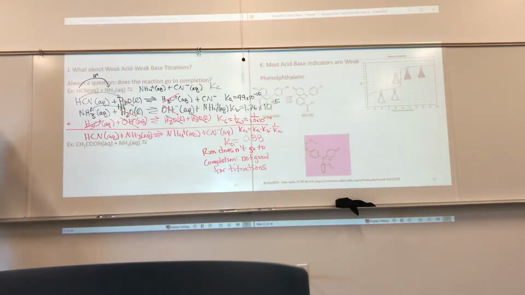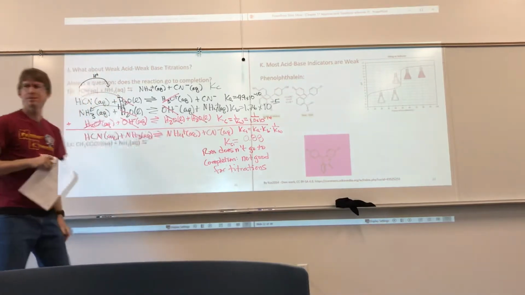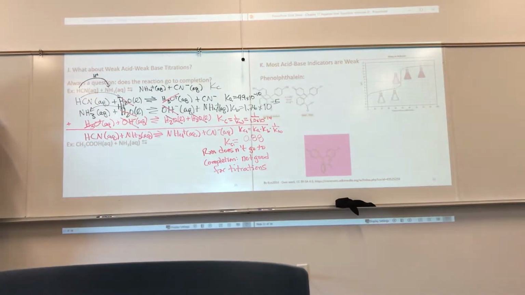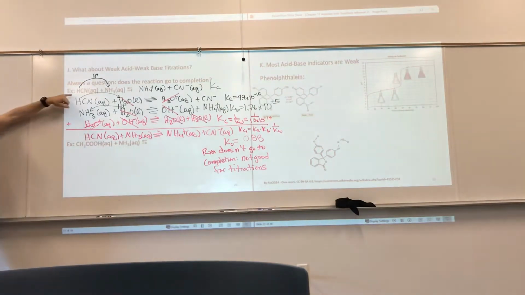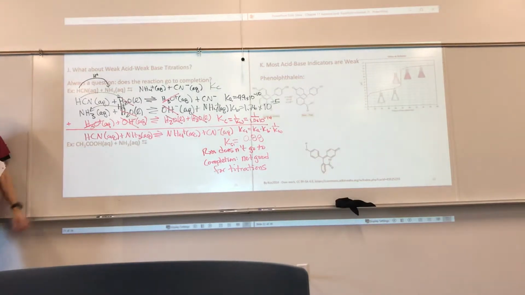Any other questions? David? So Kc is related to Kw. On the homework, I believe there was a question that asked what is Kc, and it gives you a Ka value, but doesn't give you a Kb value. So could you solve it through using 1 over Kw? So, question about the homework. It's asking for, I believe, a Kc for some reaction. And I would say there are very few things that we can do. This is one of them. If you find the problem, we can talk about it.